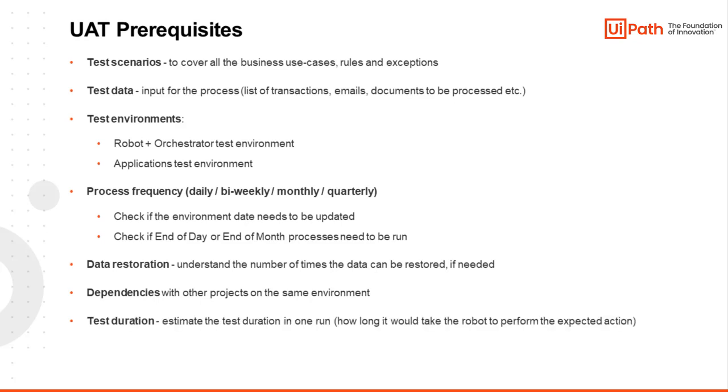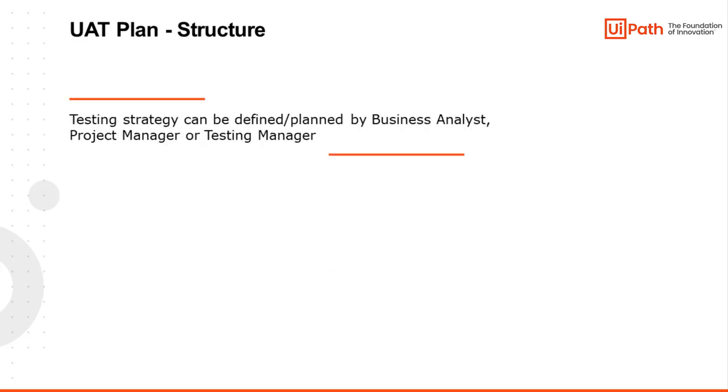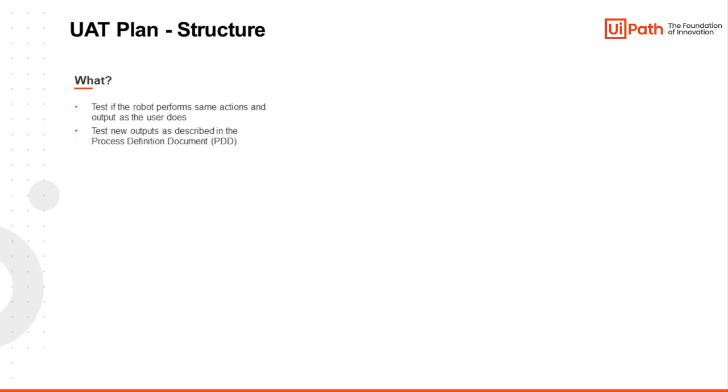The business analyst should also collaborate with the developer to find out the duration of the test in a single run, or how long it takes the robot to perform the expected actions, and to learn how intermediary outputs can be verified. When all the prerequisites are met, the business analyst can move on to planning an adequate testing strategy. That action can also be fulfilled by the project manager or the testing manager, depending on the procedures of each company. When elaborating the testing plan, the business analyst needs to consider the following questions.